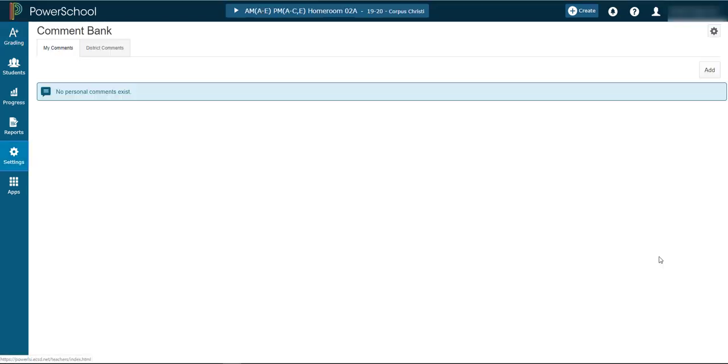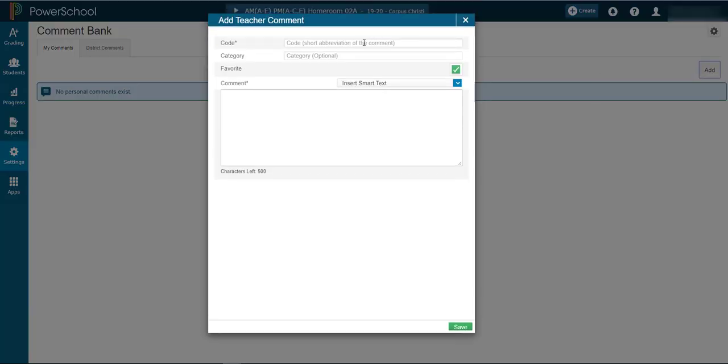Start on the My Comments tab, click Add, and enter a code. In this case, I'm going to write a form comment for a student who receives accommodated programming and is on an IPP or PLP. So I'll make the code this. Then I'll use the sample comment my Power Teacher Pro lead at my school gave me and highlight the name in the example. Because I want to apply this comment to multiple students over time, and I do not necessarily want to have to worry about tracking, changing the names and pronouns, I'll use Smart Text. Smart Text works for first name, last name, pronouns, etc.